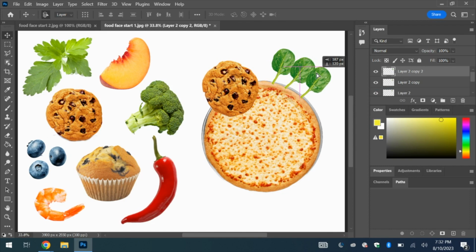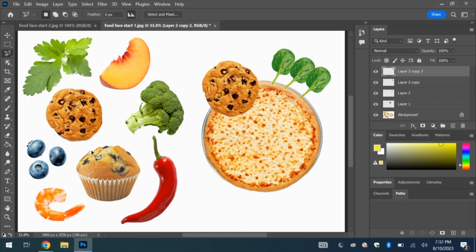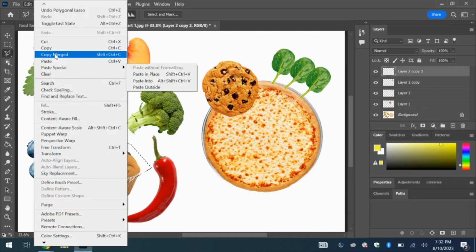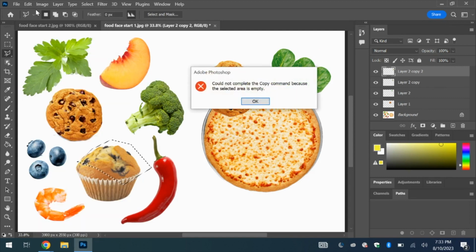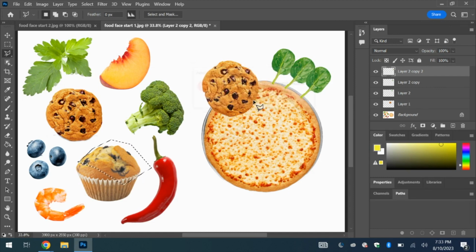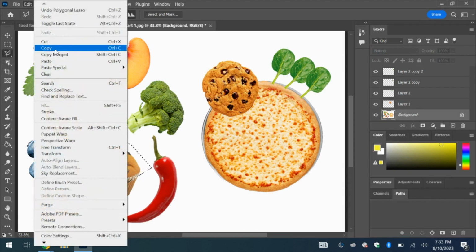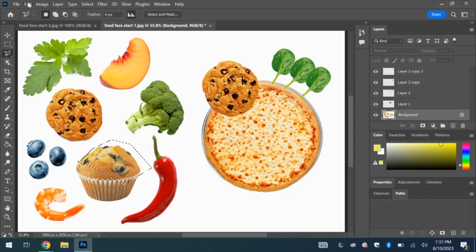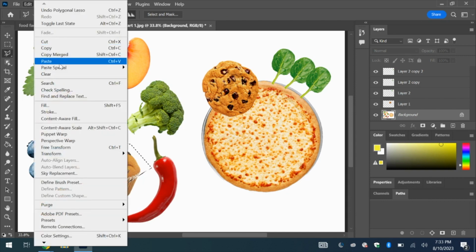Okay, I'm going to cut out one more object just to show you the common error that happens with students when they first do this assignment. I made my selection. I go to Edit, Copy. And whoa, here's an error message saying that the space is empty, but I'm actually not on the right layer. So I'm going to click OK. I'm going to click on the background layer. My object is still selected, so now I can just Edit, Copy, Edit, Paste, and move along.